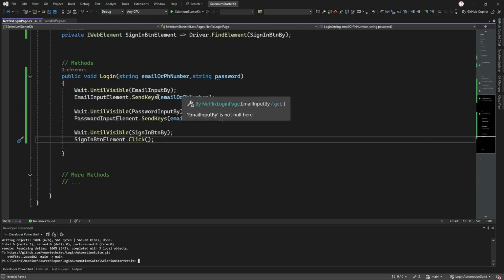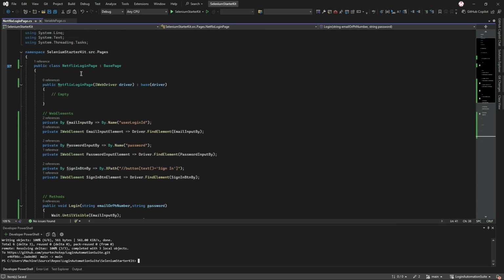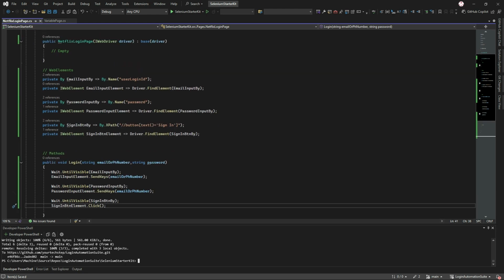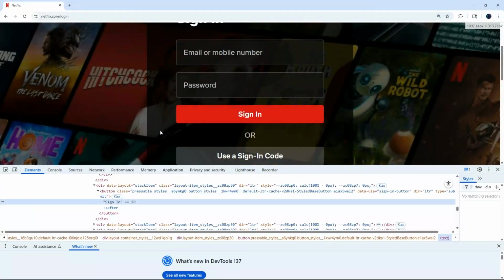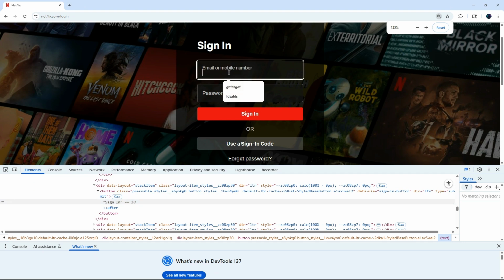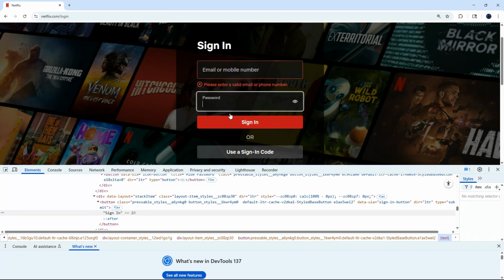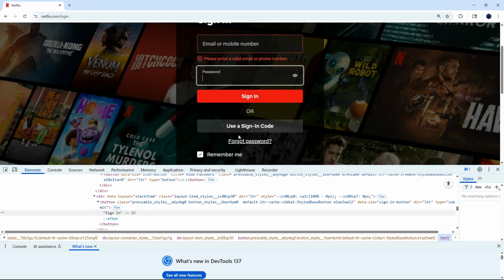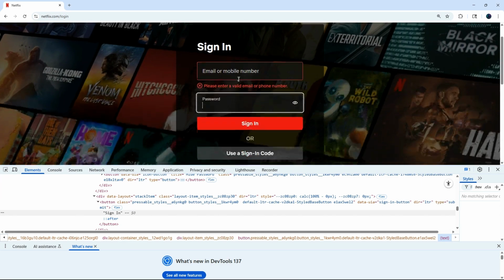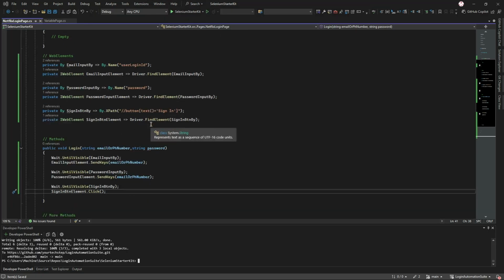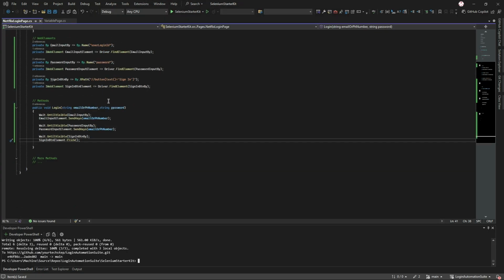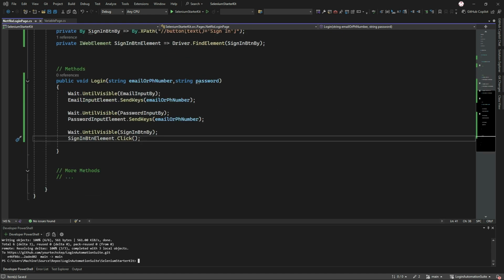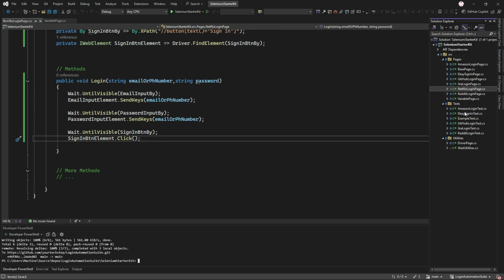Okay, so now let's zoom out and take a look at our class. This class represents these three elements that we care about. We can add more, but for now we're just going to focus on these three. Okay, so this is the whole class. Alright, so now we'll go and create our test. So the test pulls from the class.